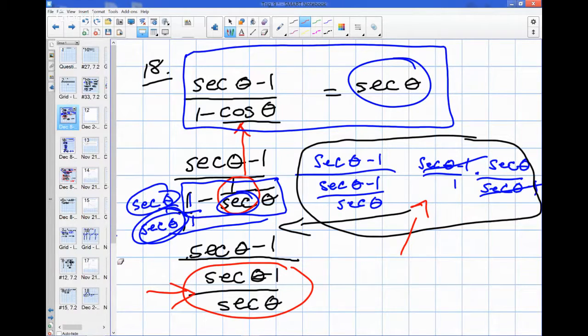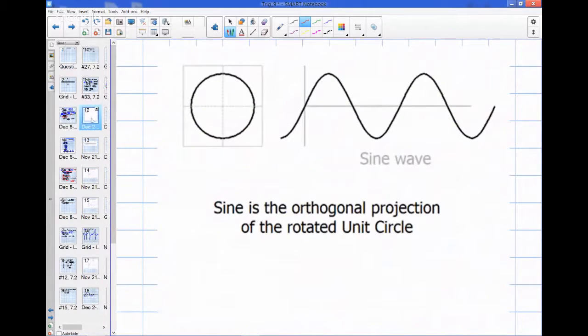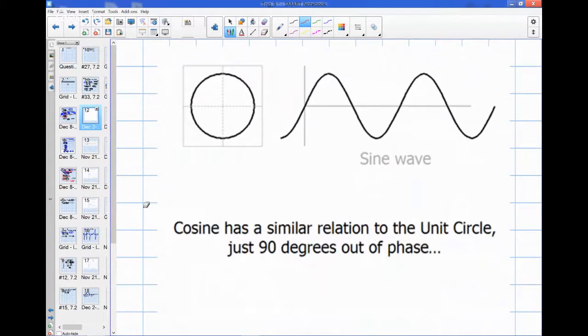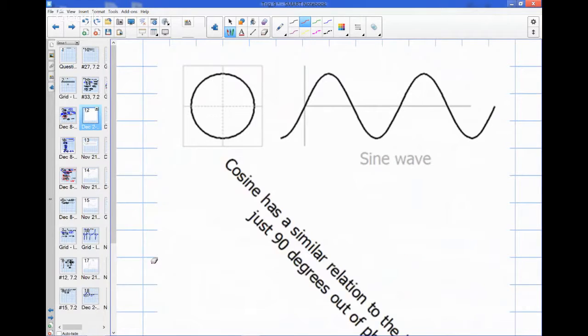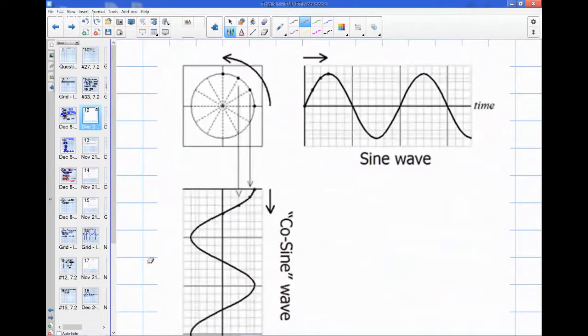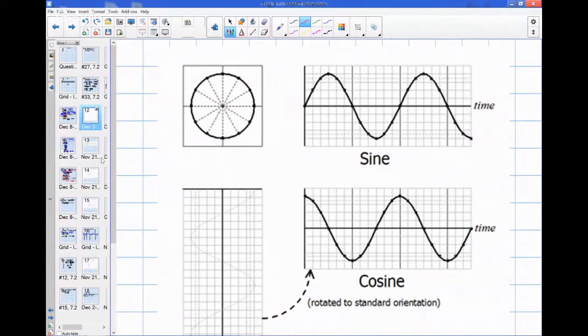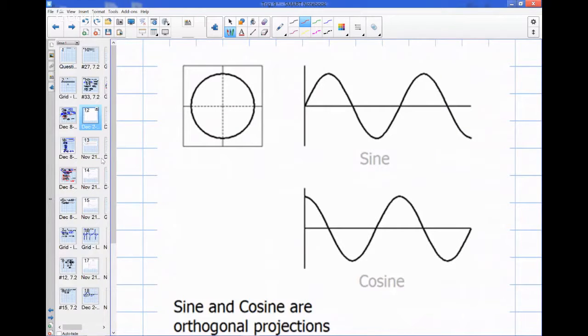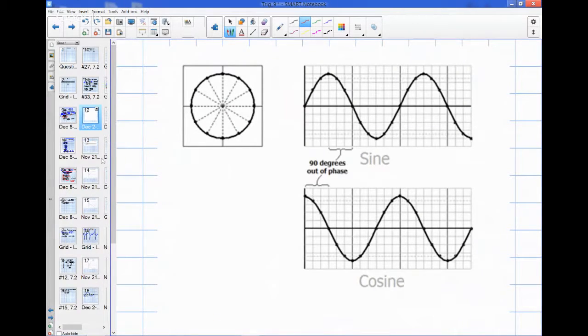All right, I wanted to show you a little bit about graphing. This is more of a summary. So you see we have an animation here. We've got the unit circle on the left. Well, that's interesting. Yeah, that maybe doesn't help a whole lot. But let's just wait. Maybe it's the next one.